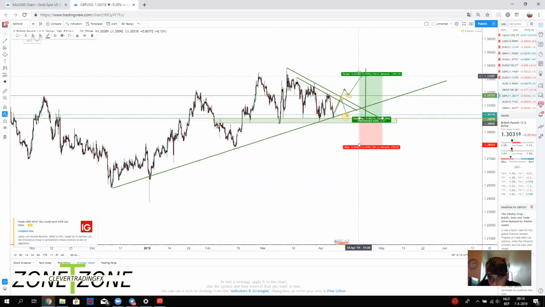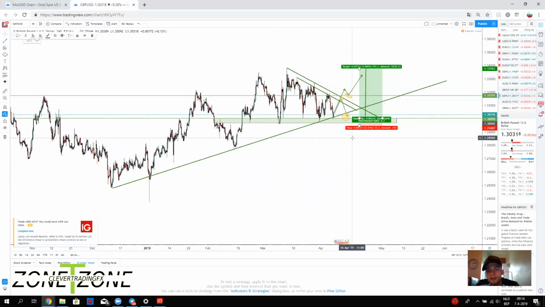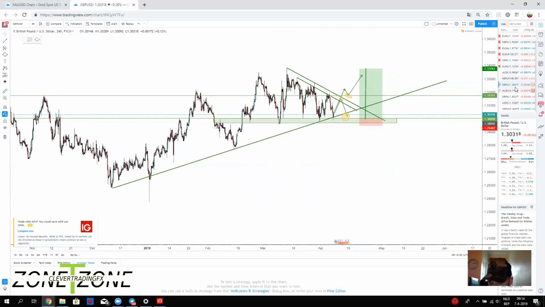All right, so you saw already my long position here. This is what I'm looking for on a trade. So again, this is a very good risk to reward opportunity. I'm risking around 55 pips, so I have a 370 pip take profit. It's going to be a longer trade again, but still very good risk to reward. These are the beautiful setups you'll be looking at. So far, this is it.